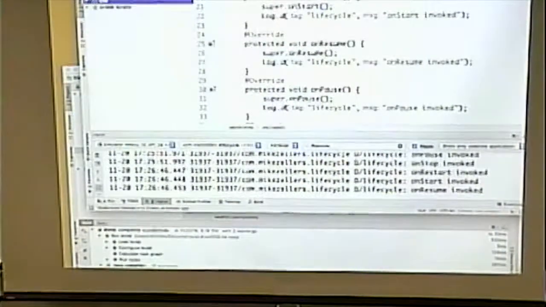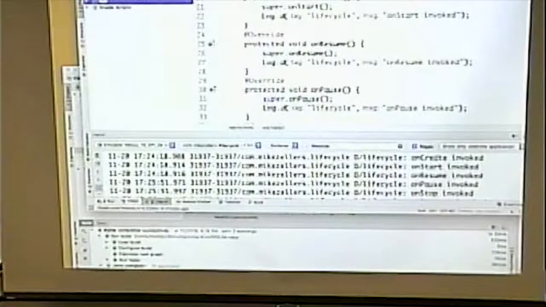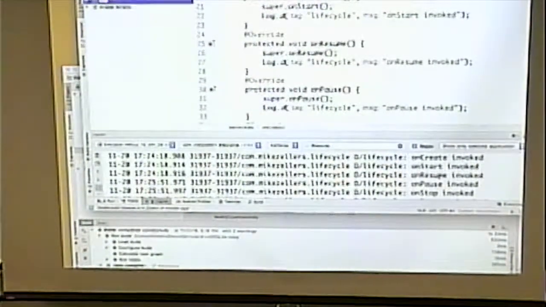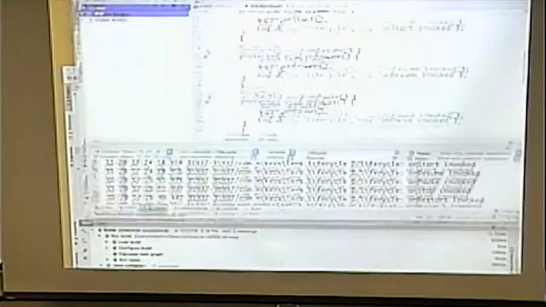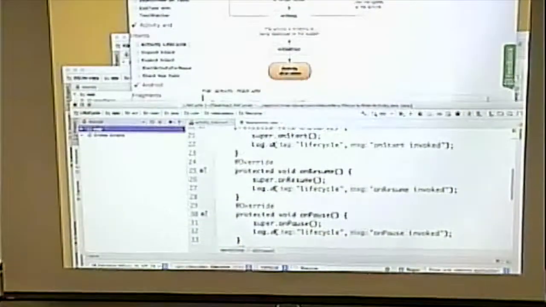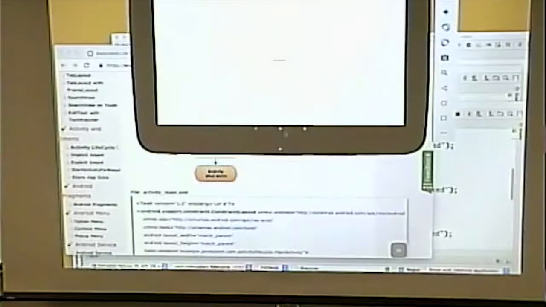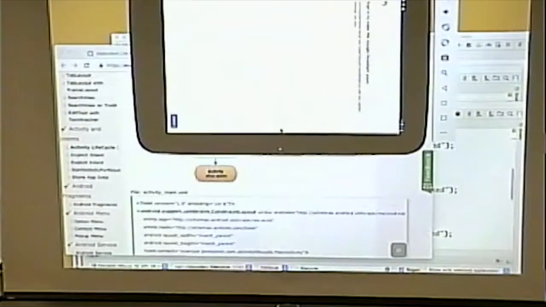So we notice again, when it starts, we get onCreate, onStart, and onResume. When we minimized it more or less, when we clicked on the, I suppose you call it the home button, that calls the onPause.